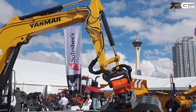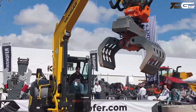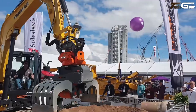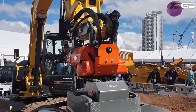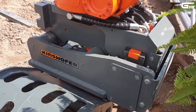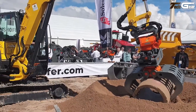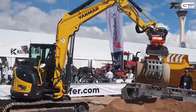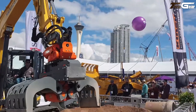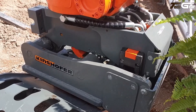The Kinshofer TR07 NOX is an advanced smart excavator attachment from the NOX tilt rotator series, dramatically expanding your machine's capabilities with 360-degree continuous rotation and plus or minus 50-degree tilt for ultimate control in tight digs and precision grading. Designed for 4 to 7 ton excavators, it weighs around 200 kilograms and delivers a breakout force up to 50 kN and tilt torque around 40 kN, making it ideal for landscape, utility, and urban construction work.